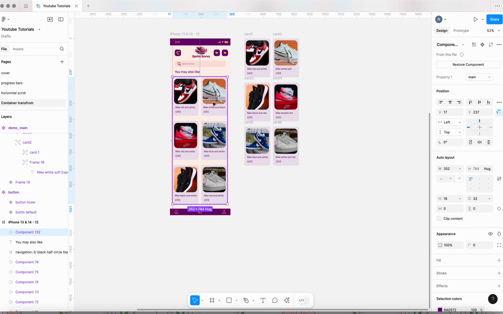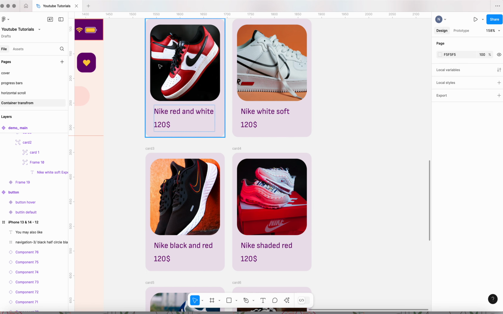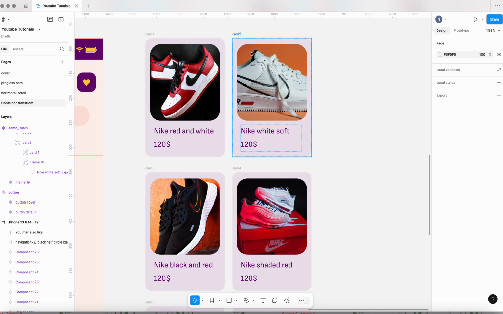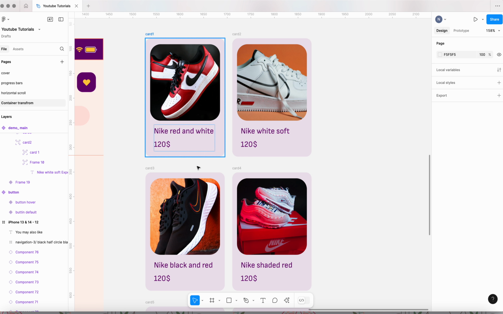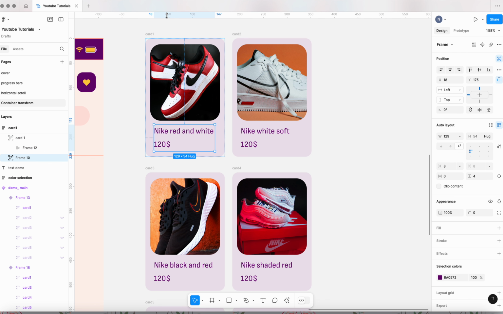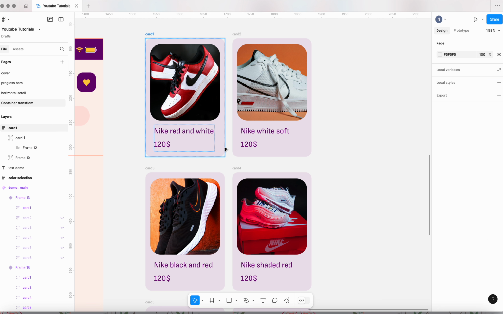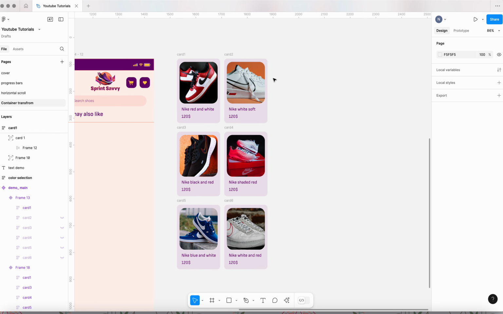So first things first, I'm going to delete this. I've already prepared my cards and make sure everything is auto layout. That can be achieved with making the first outer rectangle, the image and the text, and make sure every three elements are in their respective auto layouts. If you see, this is what I was trying to say. The text, the outer frame, and then collectively make one singular auto layout for that entire thing.